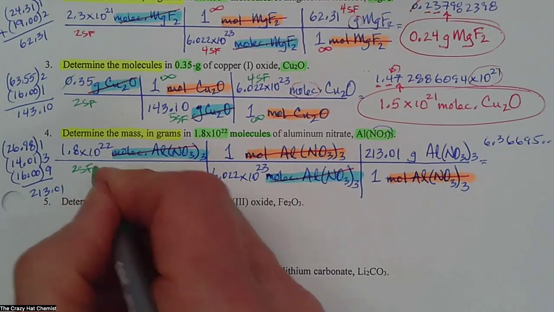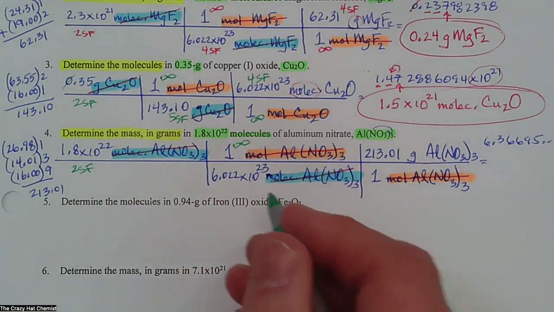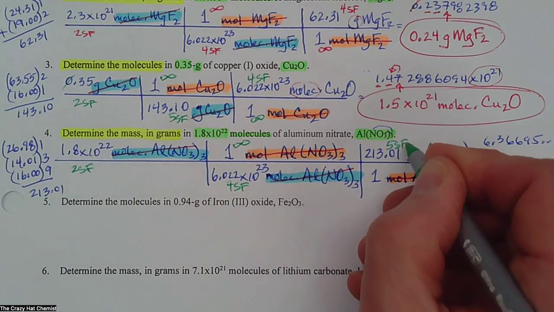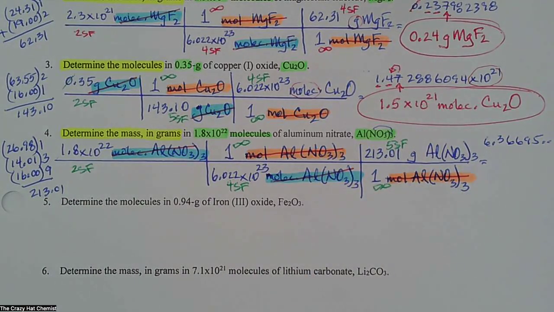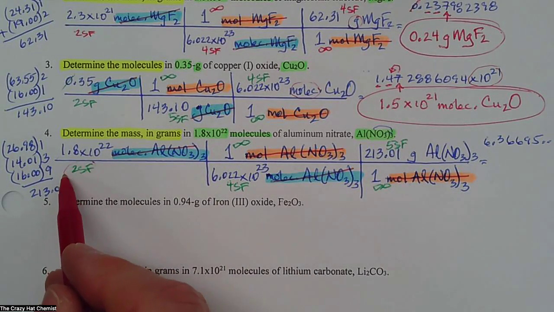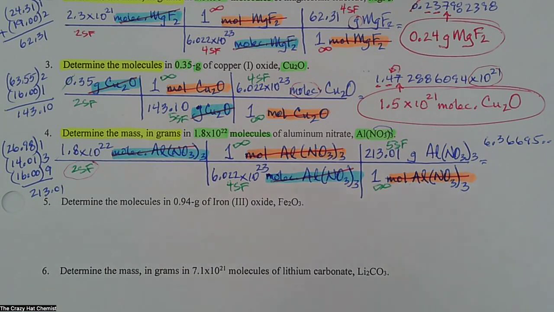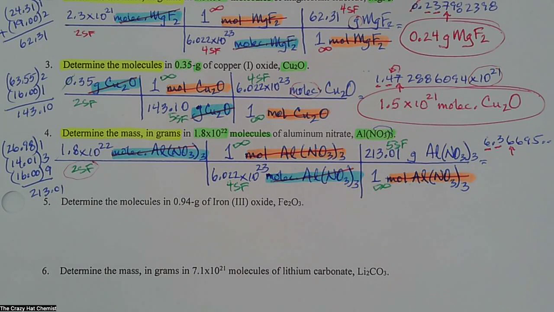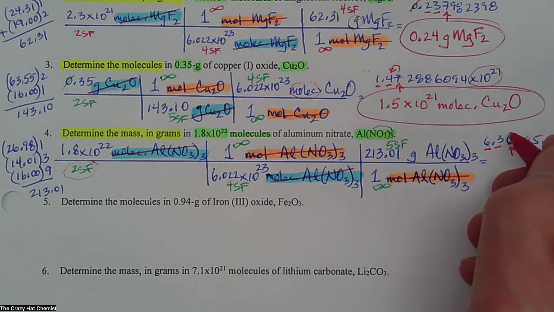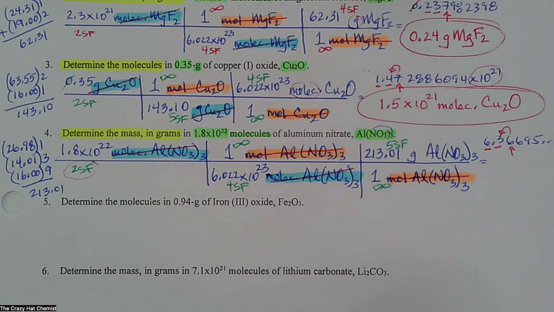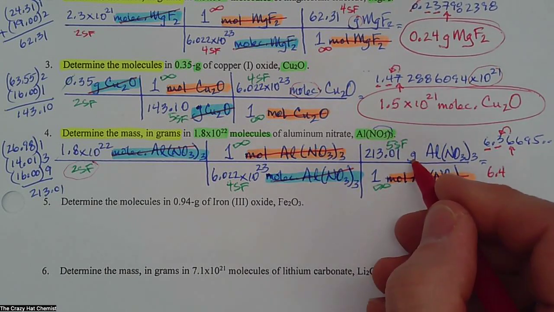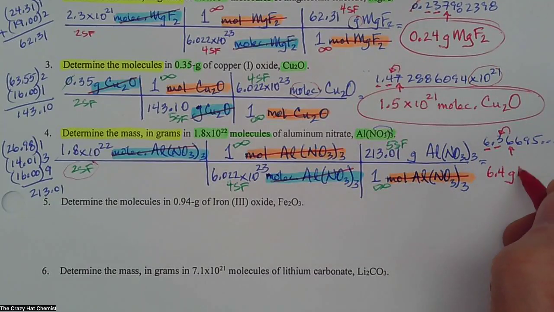It says 2 significant figures, an infinite number of significant figures, 4 significant figures, 5 significant figures, and an infinite number of significant figures. So how many significant figures do I need? The fewest number in a multiplication division problem. 2 significant figures. I'm looking at that 6 for rounding. That 6 is 5 or greater. I'm going to add 1 to the preceding digit. So this will become 6.4. And then the units are grams. And the formula is aluminum nitrate.